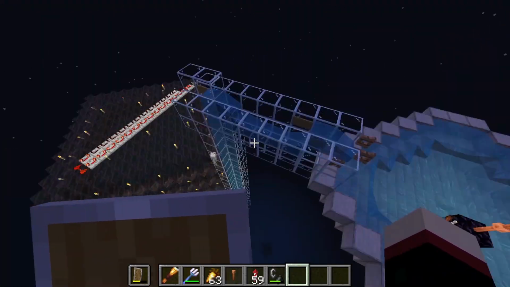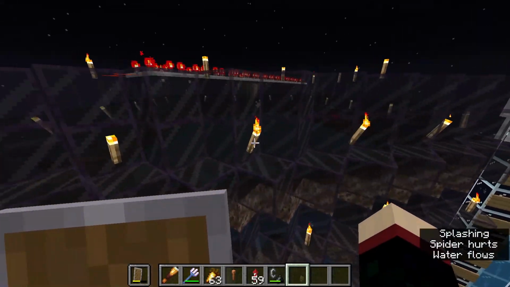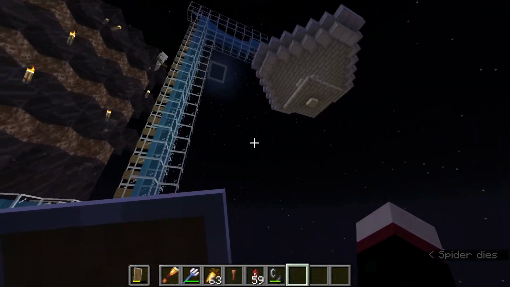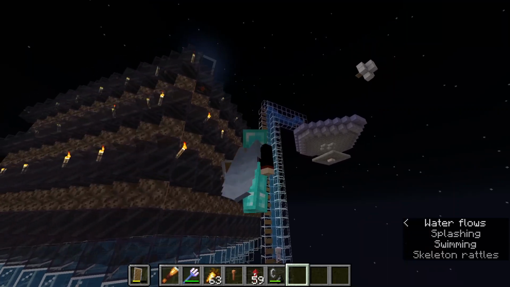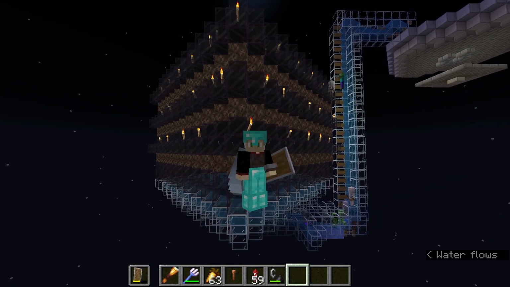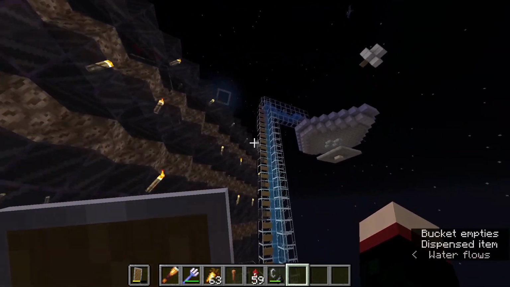However, parts of this farm are made extremely easy by new features in 1.17, like this tinted glass here, as you can see. And I'm going to show you how to build that today. However, there won't be a material list because I don't have the Litematica mod for schematics because it's a snapshot, so I apologize for that.